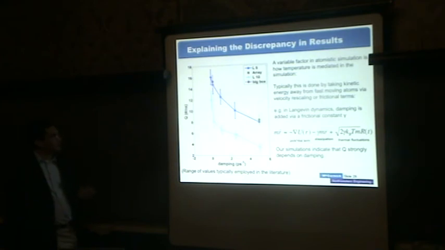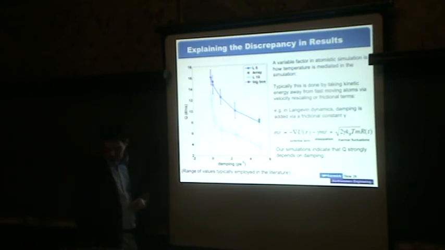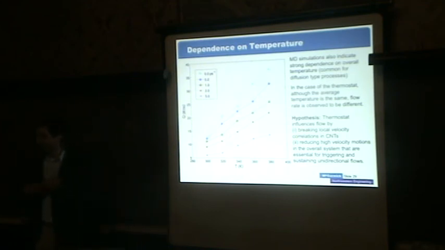And when you do this, what you observe is that the damping changes the flow events quite a bit. You can have almost an order of magnitude difference when you use the typical values used in literature. So it makes it very hard to compare, let's say, a scenario with high damping versus a scenario with low damping. And this seems to play a major role in our interpretation of the results. And then you can also have a dependence on the temperature as well, which is expected from any kind of diffusion scenario. So the idea here is comparing all these temperature effects and damping effects.